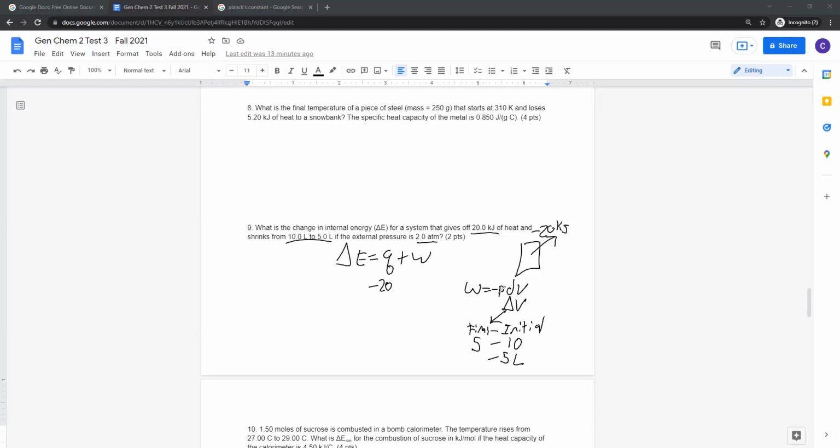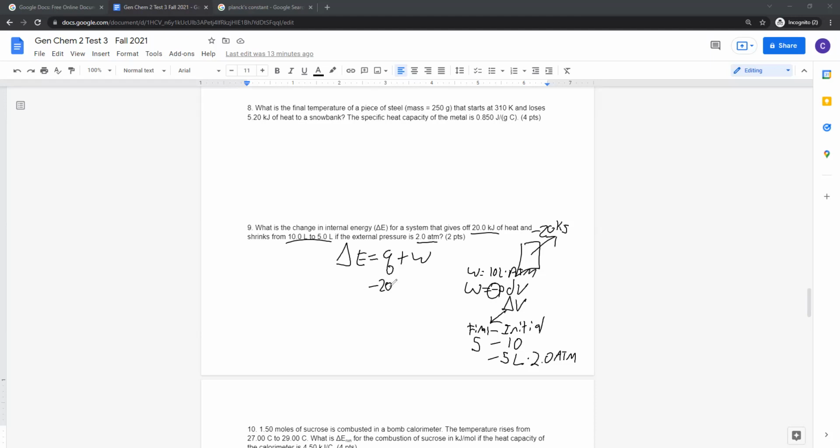And when doing this calculation to figure out work, you need both pressure and volume. I'm at 2 atmospheres of pressure. So I multiply those two together. And remember, this is a negative. So if volume's negative, work is positive. I'll say that again. Since there's a negative sign in front of my equation, if your change in volume is a negative, your overall work will be a positive. So the amount of work that I do is 10 liters times atmosphere. It's a weird unit.